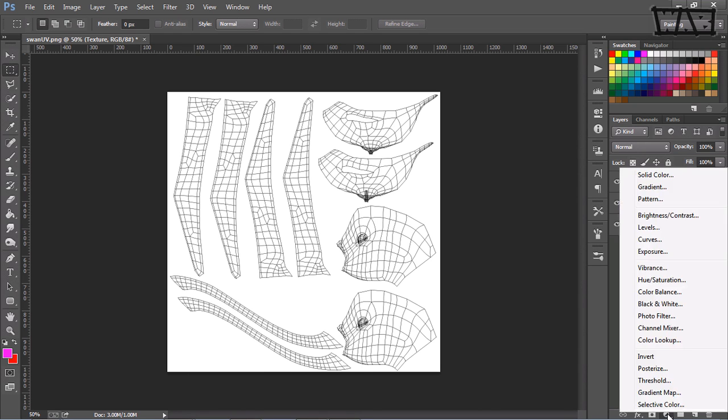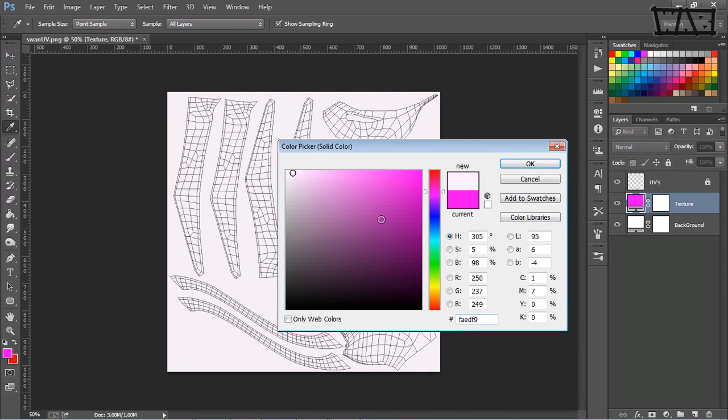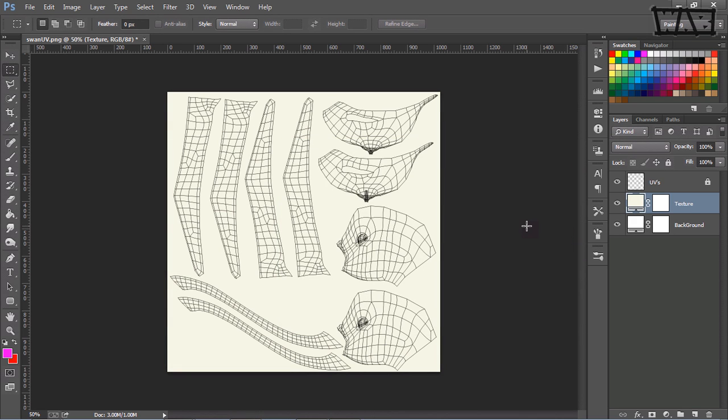So I'll go to solid color, and I'm going to choose a good color for what I feel, well, in my case, the color of a swan should be, which is going to be a very pale yellow, really bright. In my mind, that's what it should look like.